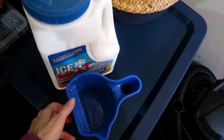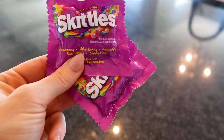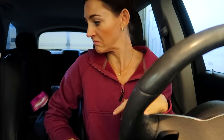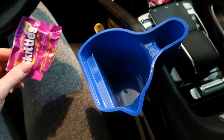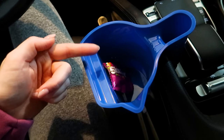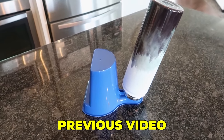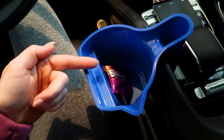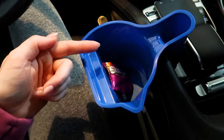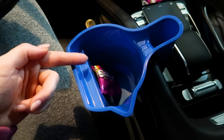I recently got these fun Sour Skittles at Dollar Tree and keep a little stash in my car. But where do I put the garbage for all my tasty treats? This cup is genius for storing all your trash until you get home to empty it into a larger garbage can. It can also hold a rather large tall water bottle, so if your cup holders are full, have no fear. Even better, if you go pick up fast food like a McChicken and small french fry, it can hold those items rather than them falling in your lap.